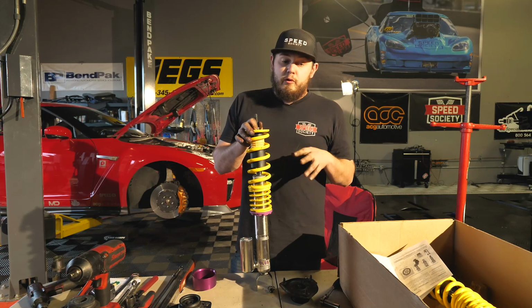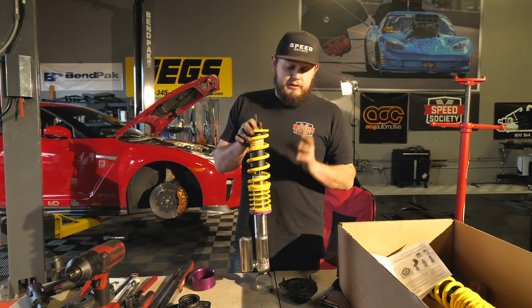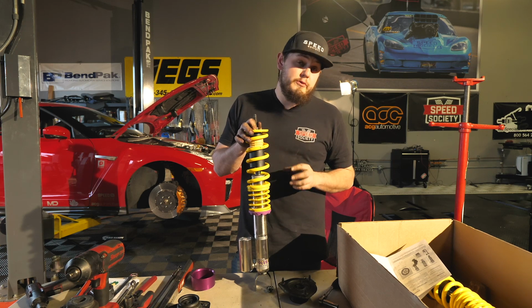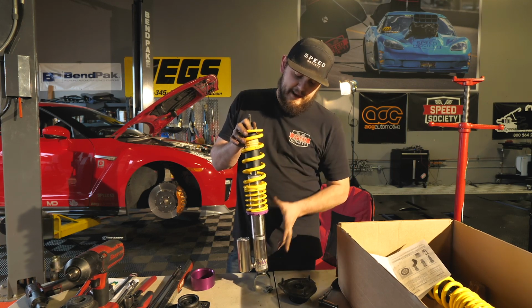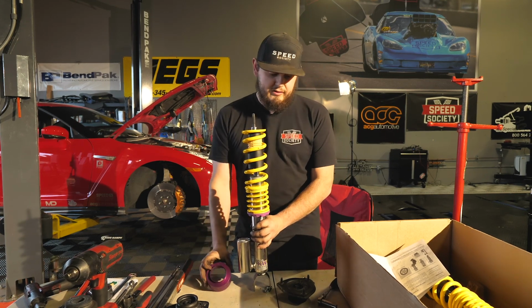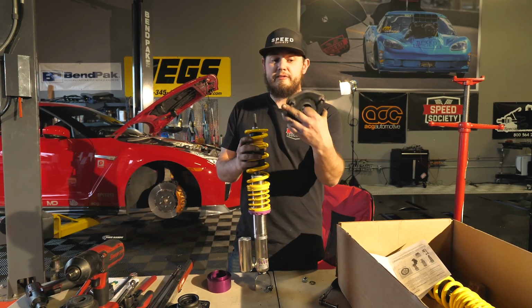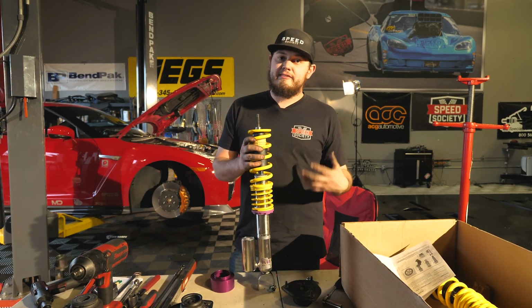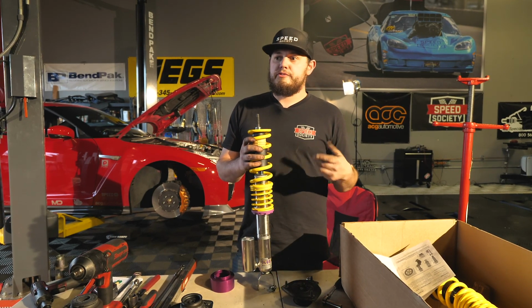All right, so we got the rear coilovers almost ready to go in. We just got to finish setting them up. The lowest allowable spec for the rear is 270 millimeters, so we're going to measure that out, set it at the lowest right now. We're going to put the top hats back on, already honed out the little bump in there, and the rear coilovers should be a lot easier install than the front. Should be just a few bolts and in and out they go.